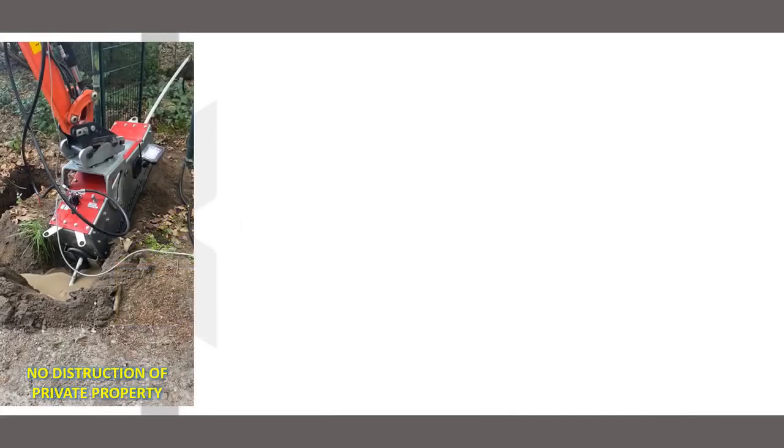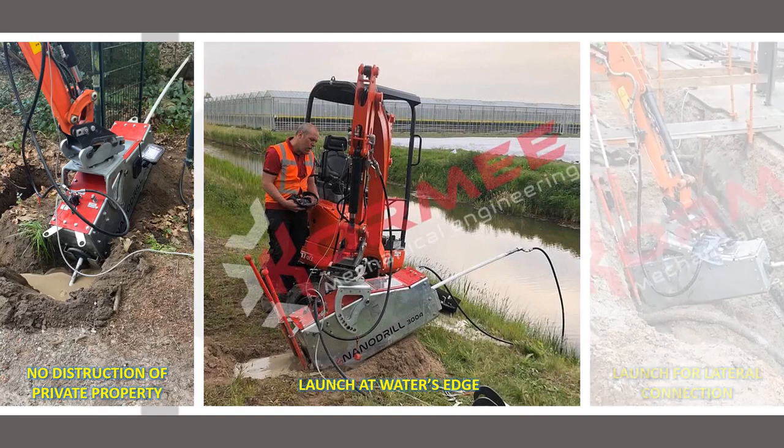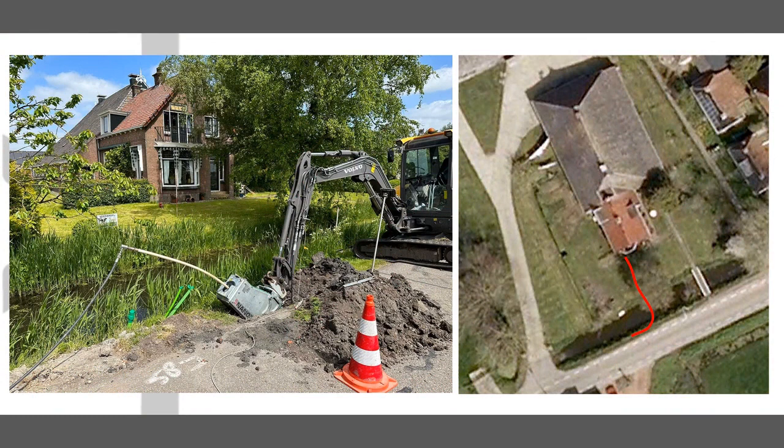And let's be honest, can pipe jacking or mini HDD rigs do this? Or this? Or this? That is the power and flexibility of the Nanodrill, the only technology that could bring these cables to that house.